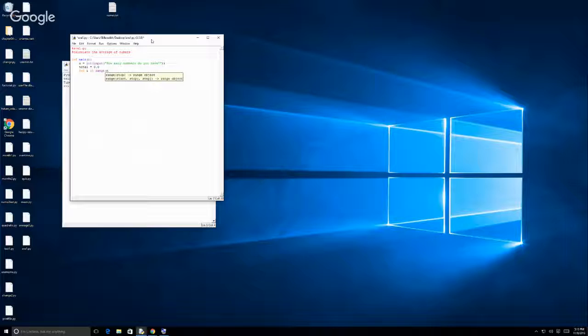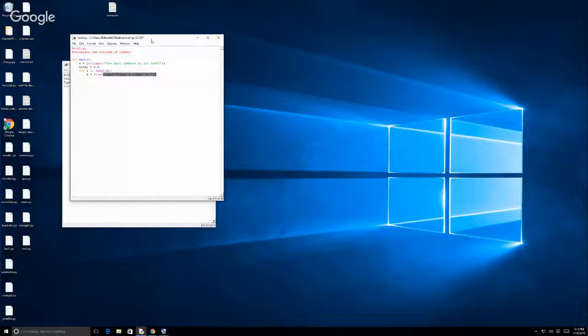Okay, so for i in range of n, right? However many times the user said they want numbers, this is going to be the range of our loop. Does this make sense? Right. And then colon, and then inside the loop, we're going to declare an x, which is equal to a float of input, enter a number. So here we want to use a float. We're using the int for the counter, but otherwise we're using float.